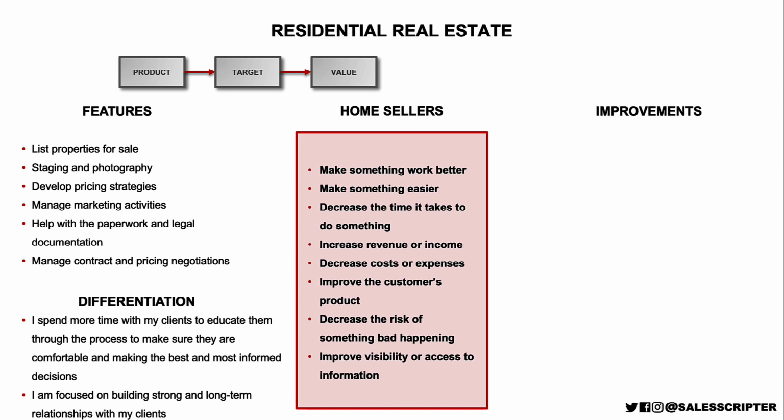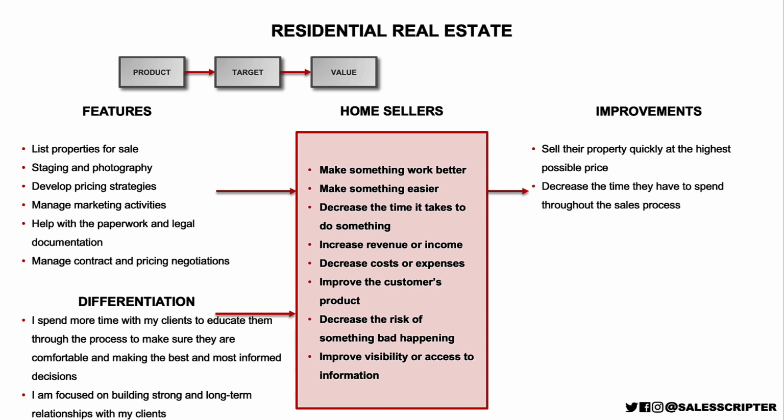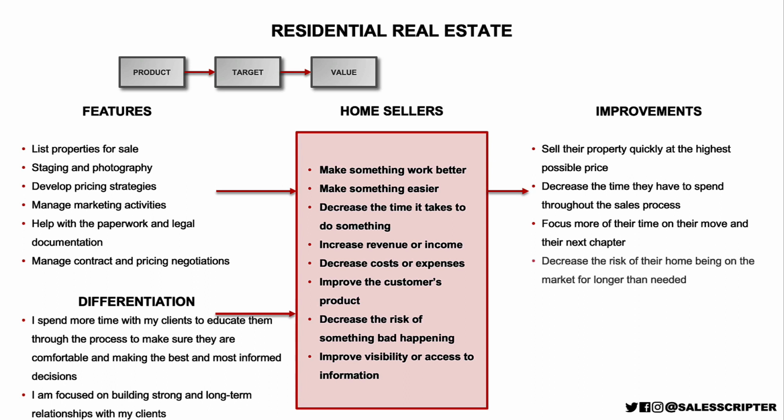And if it does, then you can compose a few thoughts around what that improvement looks like that you can help to deliver. So in working with this client, here are some improvements that we came up with that she can help homeowners to sell their property quickly at the highest possible price. She can help to decrease the time they have to spend throughout the process of selling their home. She can help home sellers to focus more of their time on their move and their next chapter. And she can decrease the risk of their home being stuck on the market for an extended period of time.